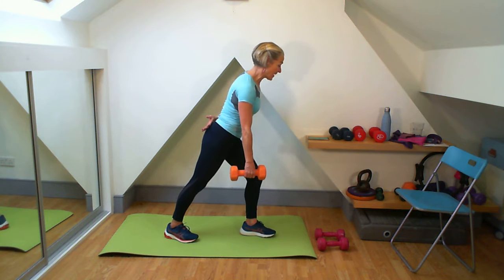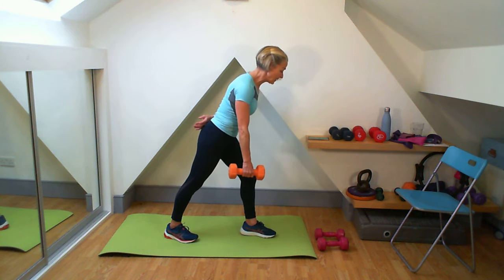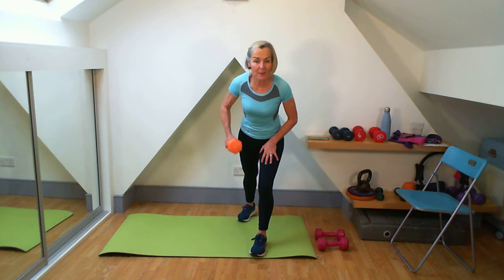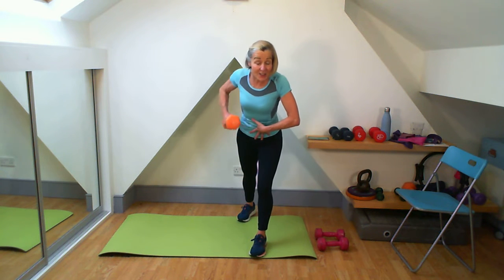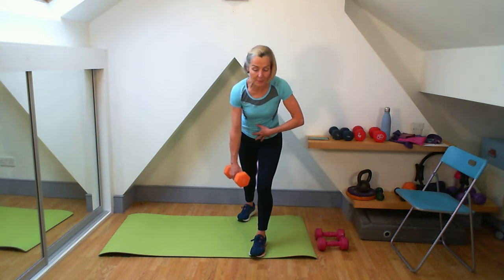Okay, my third and last set on this side. Yes, again. I'm making each one a good one. I'm getting that lift from the front here. Give me that lift. Elbow goes back. I don't change angle of my hips. I keep my zip and hollow on.